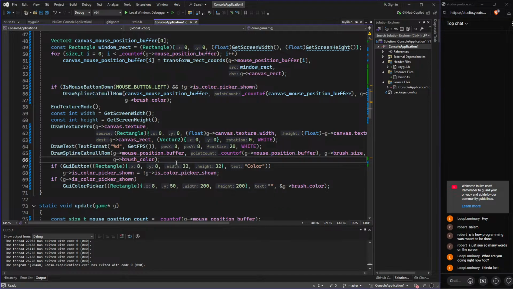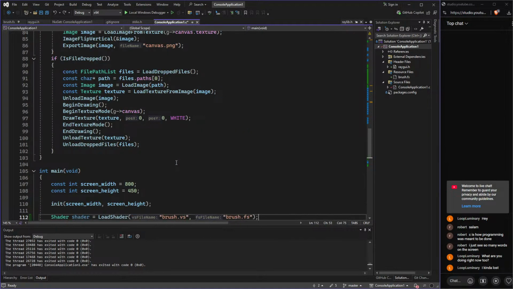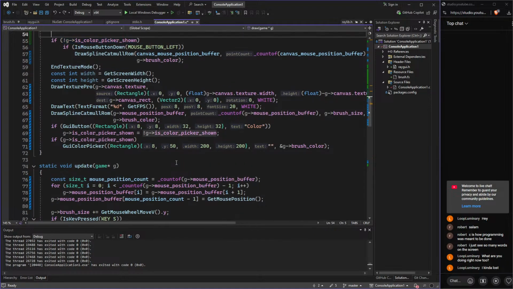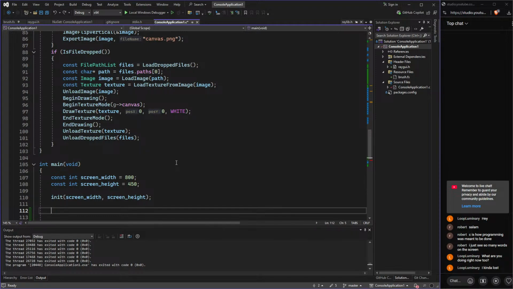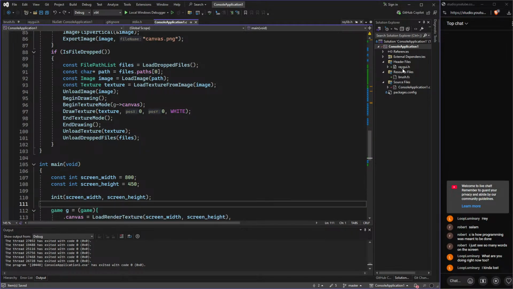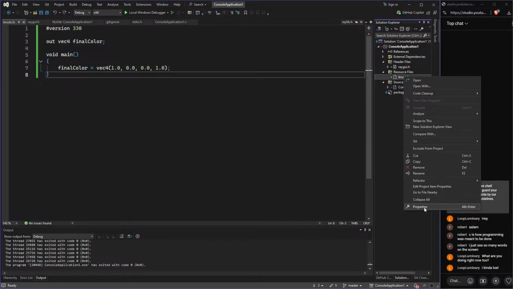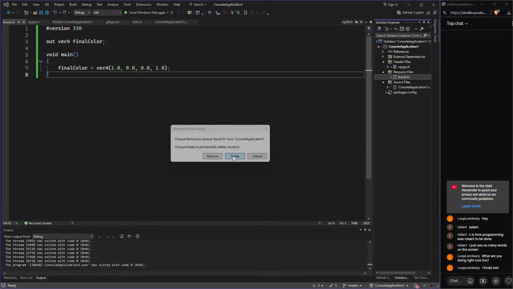Well, I guess for now, we're not gonna do that. Let's just remove that stuff, honestly. Okay, let's remove this too. Delete.